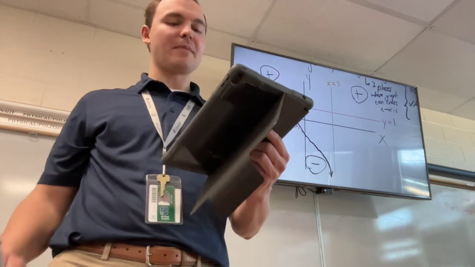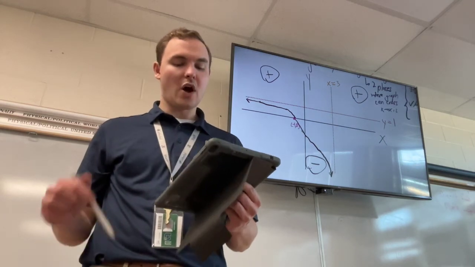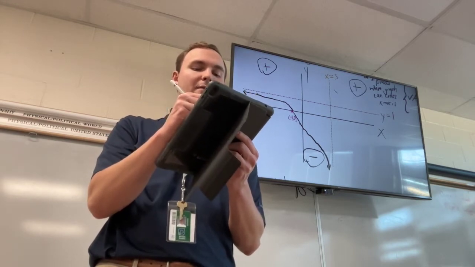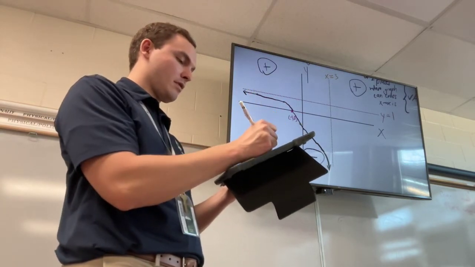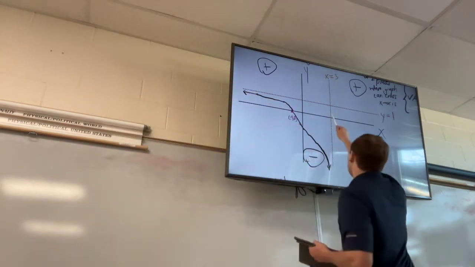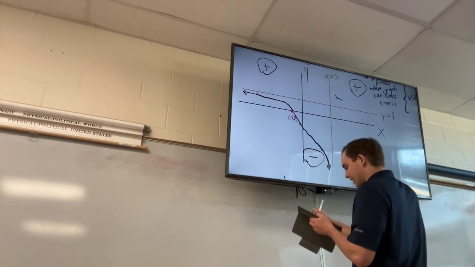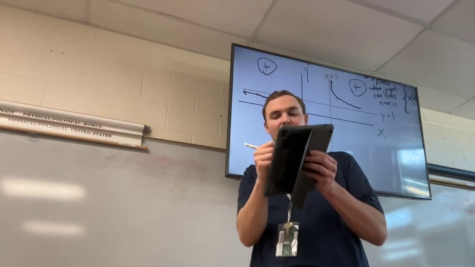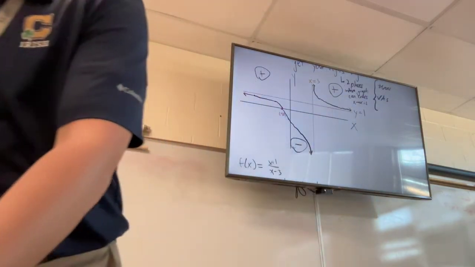And then to the right of my orange vertical asymptote, what do I draw and how do I know? It's positive, right? So as my graph approaches my vertical asymptote from the right, it's got to go up forever. If it went down forever, that would mean I have negative here, but I don't. Because to the right of this vertical asymptote I'm positive, as my graph gets close to the vertical asymptote from the right, it's got to go up forever instead of down forever. Does that make any sense? Okay. And then as I go to the right forever, I get closer and closer to my end behavior asymptote. So that's the answer. That's a good graph.